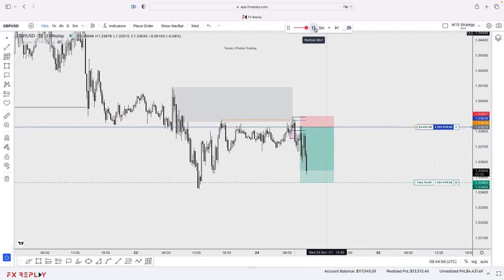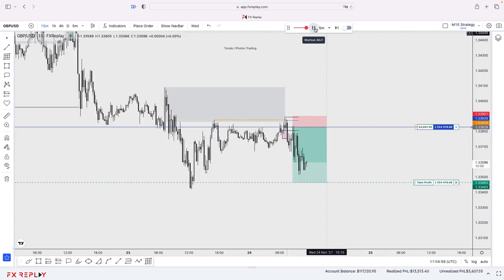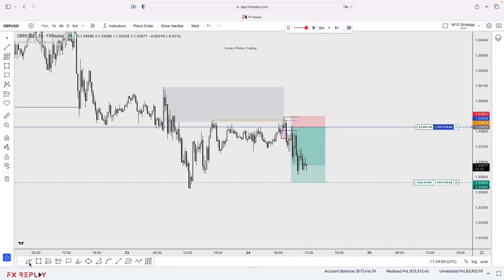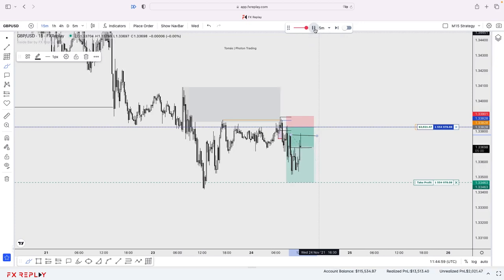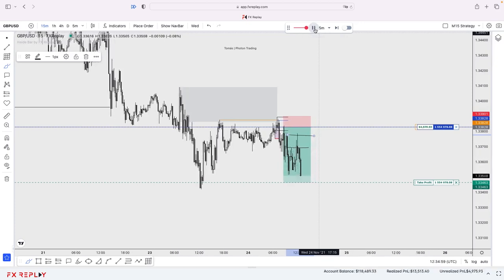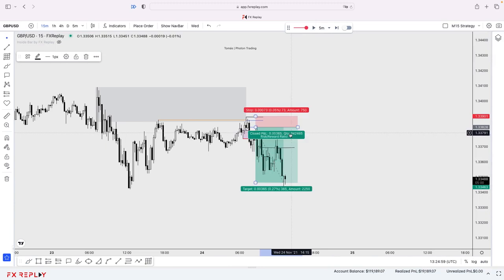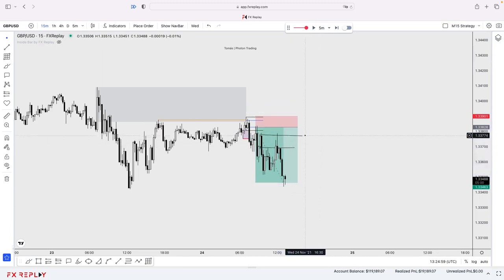And now, oh, okay. This should hold, like I said, because mitigation is completed to the left. Now, if this mitigation is going to hold, these ranges hold. So I don't take M15 risk entries, etc., but this can be a valid M15 POI to look for a risk entry. And then the price goes down. So yeah, depending on where you place your stop loss.